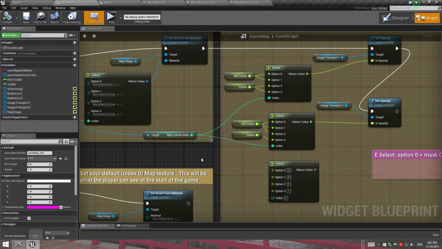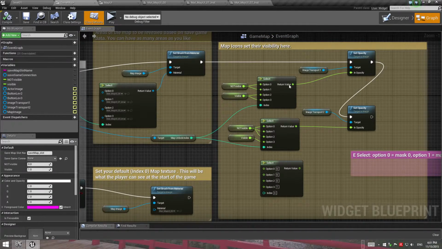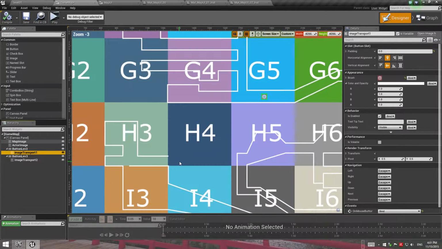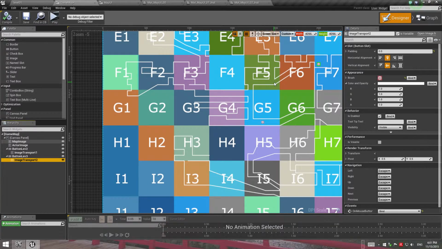But the other thing here, this little tricky area, is the image transport. In the designer buttons here, I've called this image transport 1. So this is the button that transports you. This is the next brush that transports you.